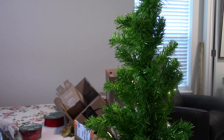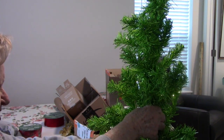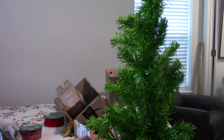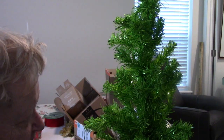Okay, I have this swag that I was going to use for my front door, but it's not the real Christmas green, and I thought I would use the candy cane that I made before instead. So I said, what can I do with this swag? And I thought once I puff it all out, if I stand it upside down, it looks like a Christmas tree. So that's what I'm planning for it.